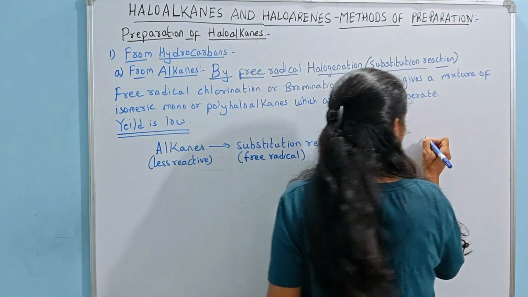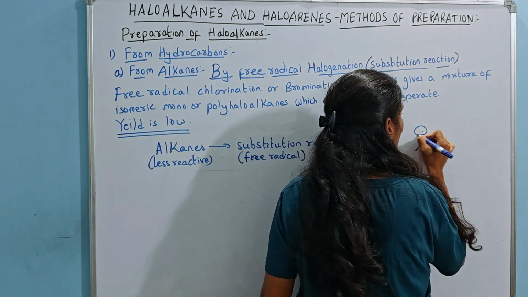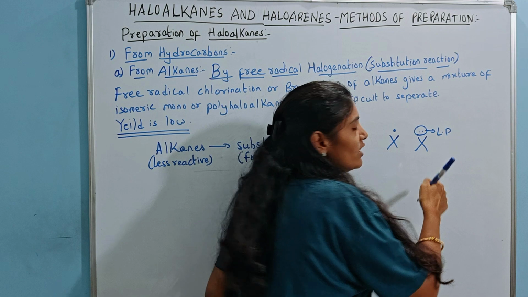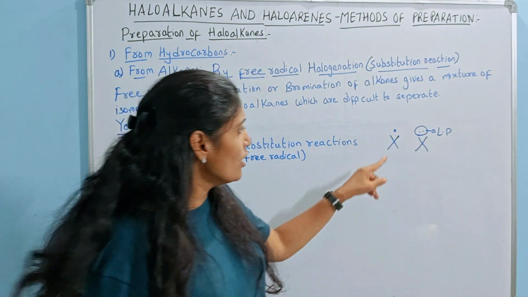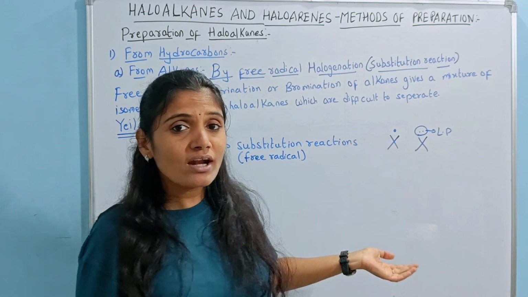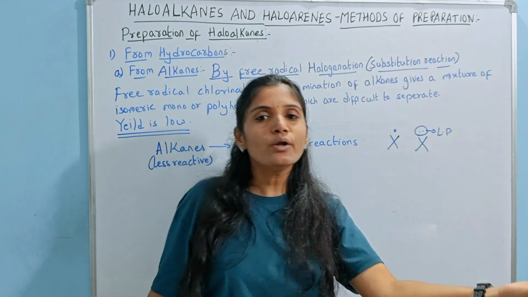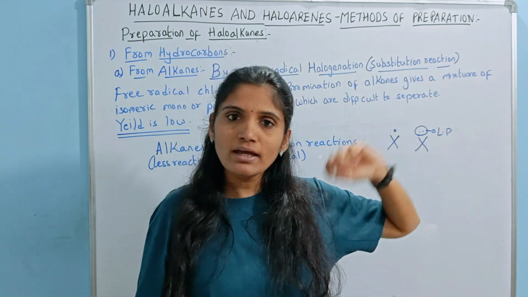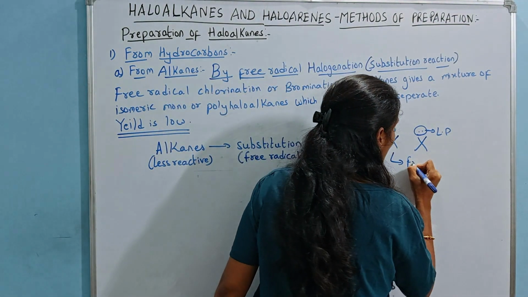Now if you want to understand the difference, if it has two electrons, then I call this as what? Lone pair. This is not free radical. I have an atom X with a lone pair of electrons. Now when do I call it a free radical? When I have the atom X, on that I have a single electron which is ready to bond with any other free radical. So this species is free radical.